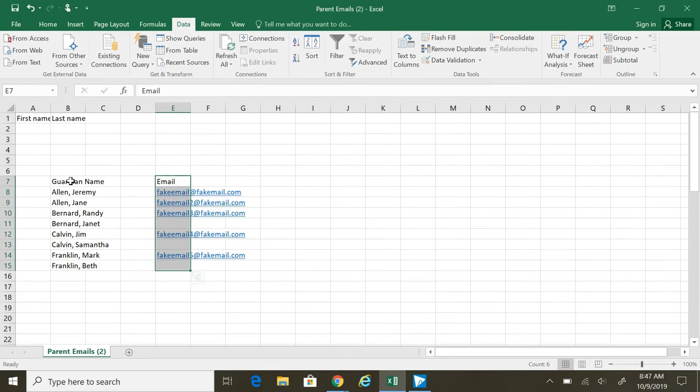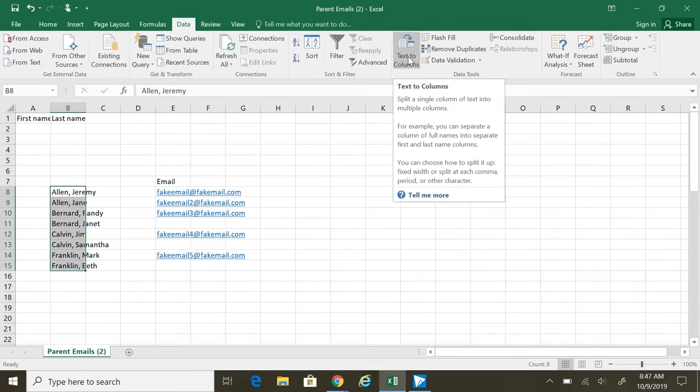Now I'm coming back over to here. Now this is what I'm actually interested in because these are my parents' make-believe names. Where it says guardian name, I do not need that information, so I can click in that cell and delete it. Goodbye. Now here's some kind of technical stuff. I am going to highlight all of these parent names. Then I click on the Data tab in Excel, and I come over here and click the button that says Text to Columns.